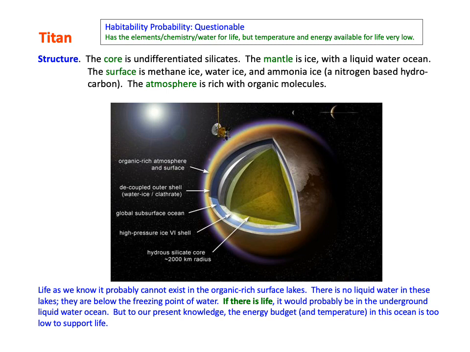Okay, so if we want to talk about the habitability of this object, well, let's see. It's definitely got the chemical elements, and I would say that the chemistry is alive and well. But the energy budget has got to be quite low. It's far away from Saturn, so it's not experiencing a great deal of tidal heating, and so that's one of the reasons why we don't think that it has an undifferentiated core, because it's not being heated and pulsated, and so it's probably not being geologically agitated through tides with Saturn. So probably a very cold planet, therefore the energy budget's low.